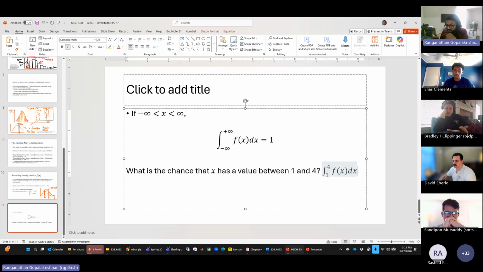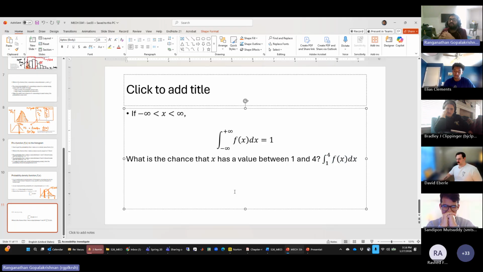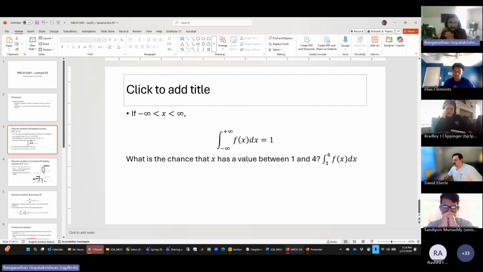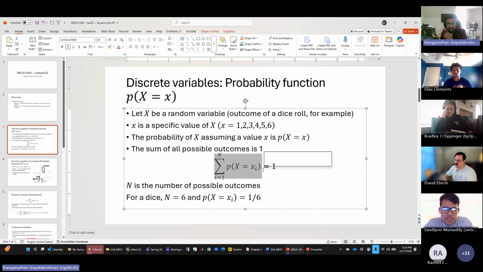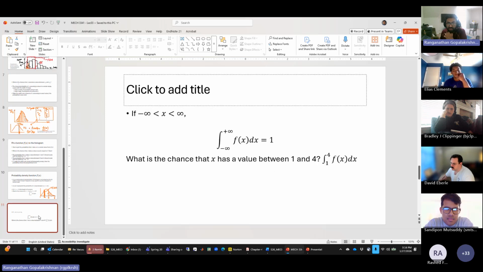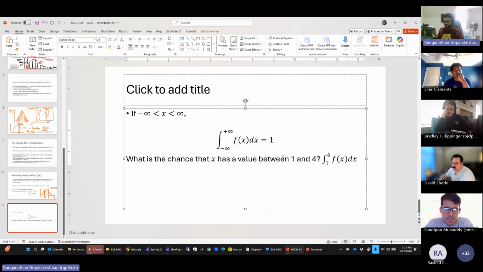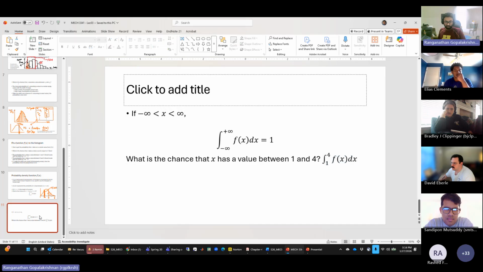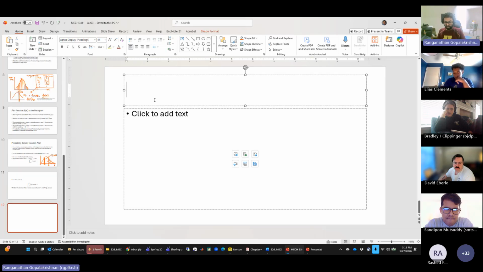So if I tell you what f of x is, that is, if I give you a function that represents f of x, a mathematical function, an algebraic function, you can do the integration to figure out what this probability should be or will be. Okay, so evaluating probabilities in this case comes down to evaluating integrals. Previously, in discrete variables, it was evaluating summations. Here, it is evaluating integrals. Okay, all right. Let's add one more concept and then we'll pick an example.